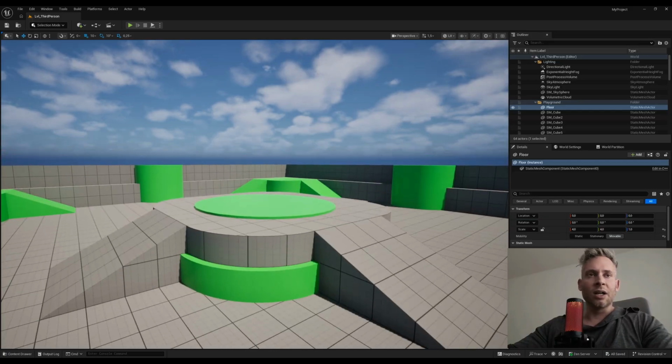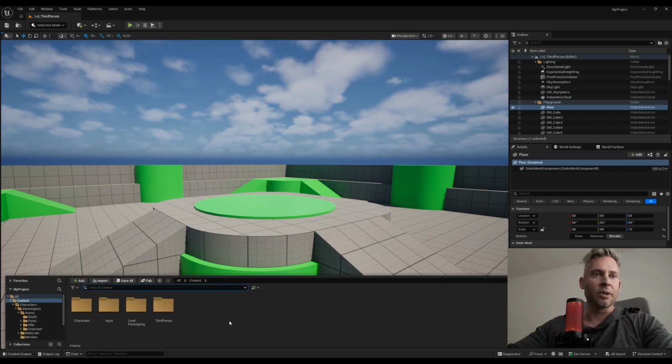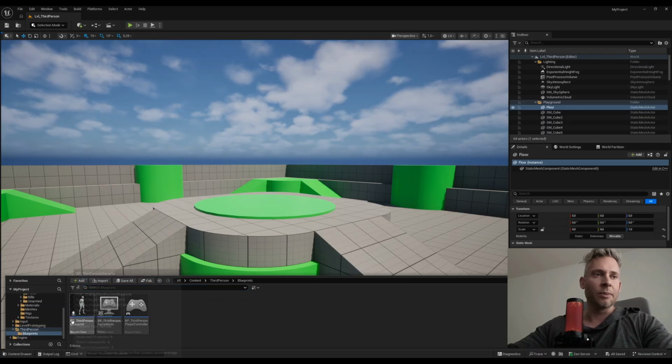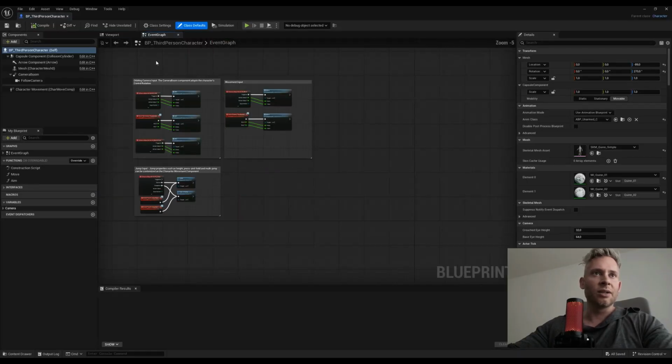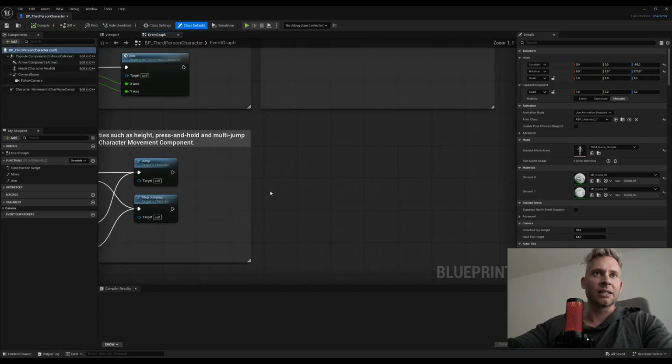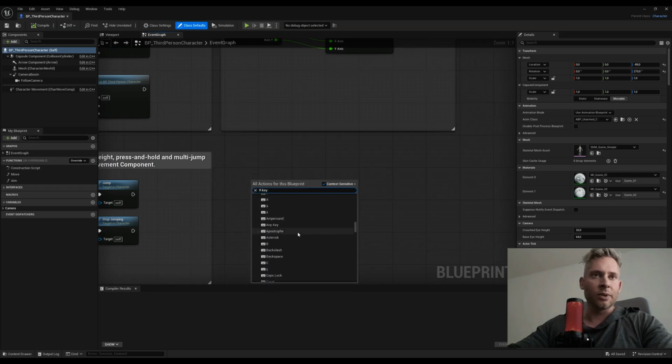Okay, so now after waiting for a couple of hours just to create this fresh new project inside Unreal Engine 5.8, we can now finally go into the content drawer here and open up the third person folder, the blueprints folder, and then we can open up the third person character blueprint. So let's open up this character BP, and inside the event graph you can find just an empty spot. Just right click and let's search for the R key, and let's scroll down because I want to find the R key. So there it is.